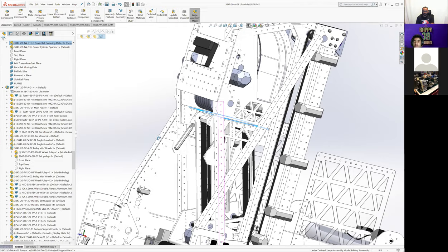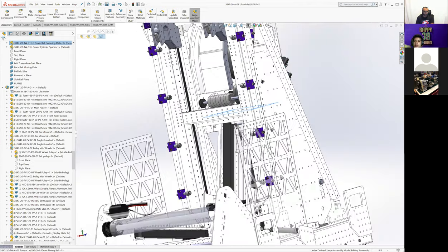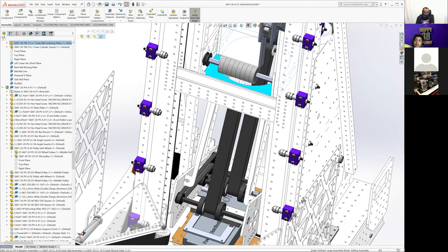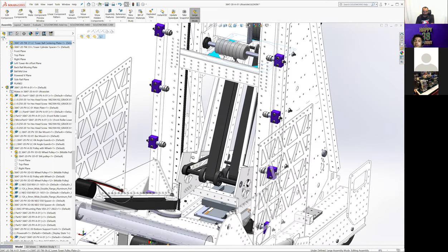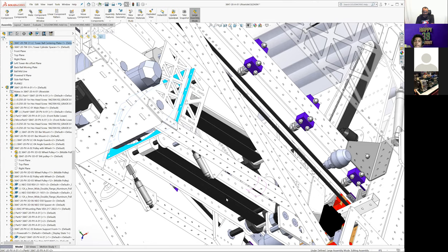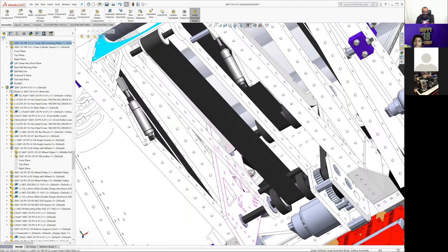Okay, did I miss anything on tower? I don't think so. Yeah, so this is all laser cut Lexan. We did have some lightening in places that wasn't super critical, but it doesn't hurt to do it. There's almost certainly ways to do it without that.